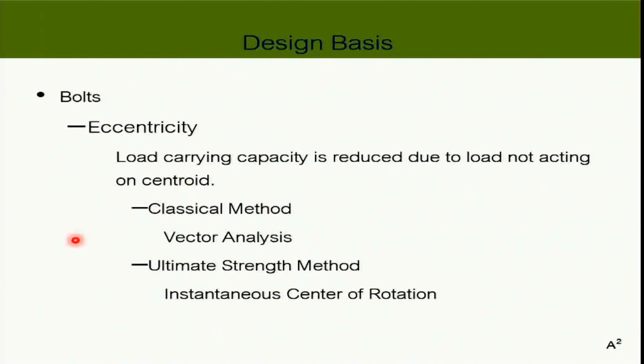We use the classical method, which is based on vector analysis. Okay, this is a very old school one from the days of mechanics of materials. We can do that. And another one is called the ultimate strength method. We can also do that if we have time and if we are crazy enough because it's going to be a very long calculation.